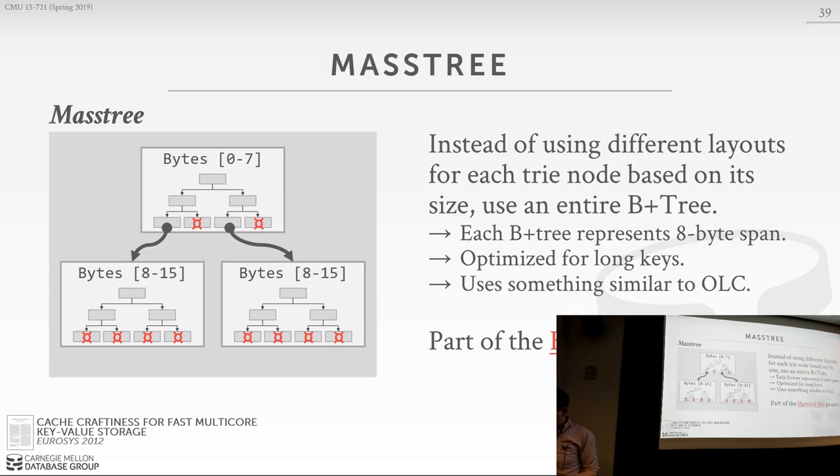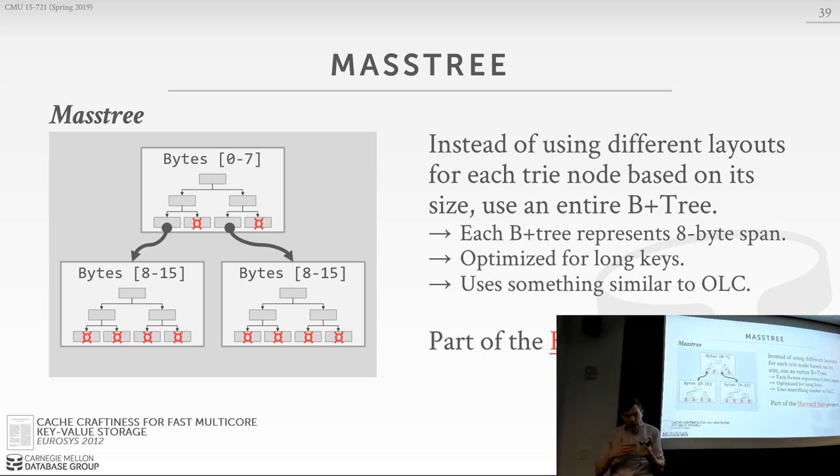All right, we have 10 minutes, real quickly, Masstree. I'm not going to go into details about this, I just want to make you aware that it exists. What you would see in the ART index and the Judy arrays is the way they manage what's actually being stored in each different node. Instead of having to store the giant uncompressed version every time, they would have different sizes based on the population.